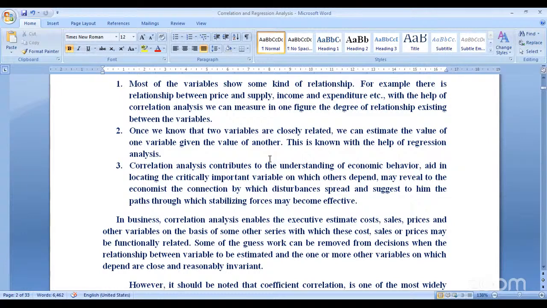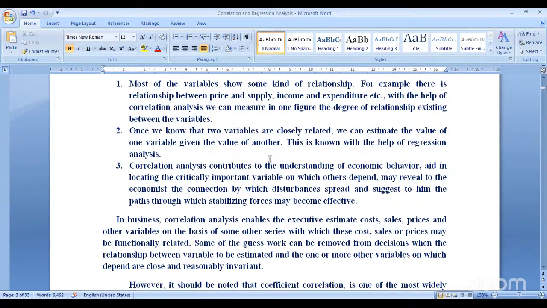Then income and expenditure also have a relationship. When your income is high, you will take a decision to purchase different products, and there is a chance to incur some expenditure. When your income is high, automatically expenses also increase. If your income is less, then you are not in a position to create expenditure or to purchase any item. That is income and expenditure.